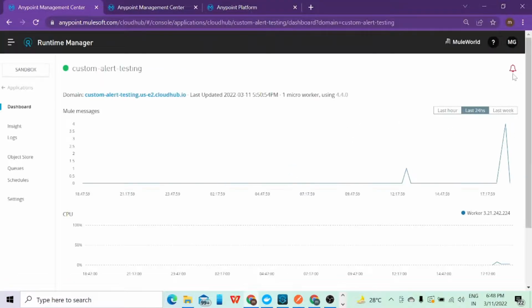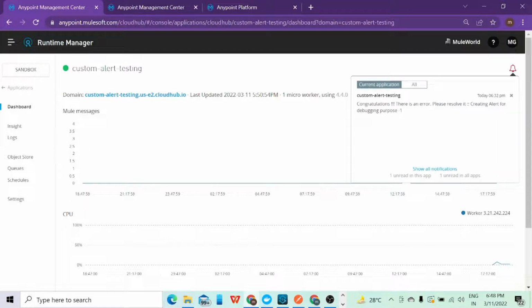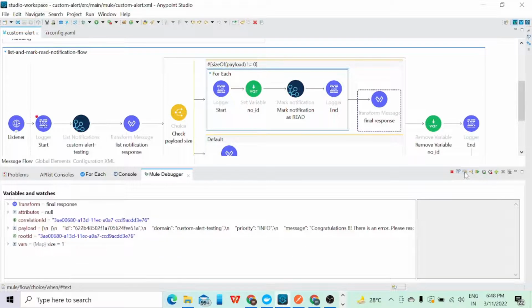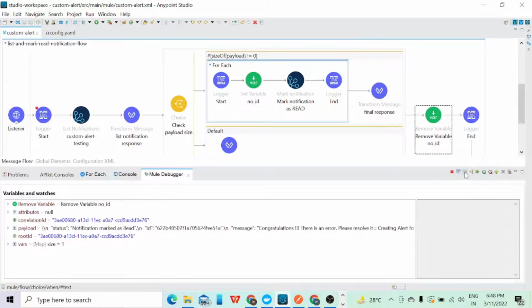We'll have only one notification which is marked as unread. If I click over here, see, purpose 2 was marked read, and now purpose 1 is left. So we'll click next, next, next. Now the second one is also marked as read, and this is the final response that I'm getting.